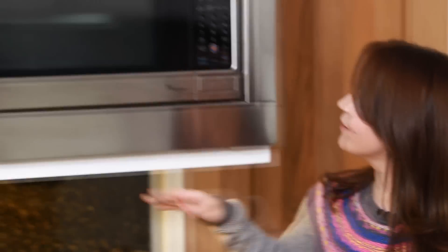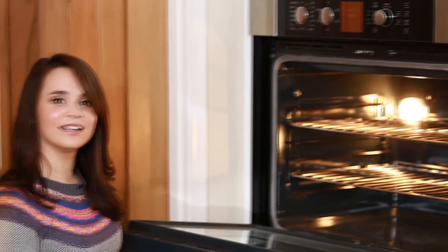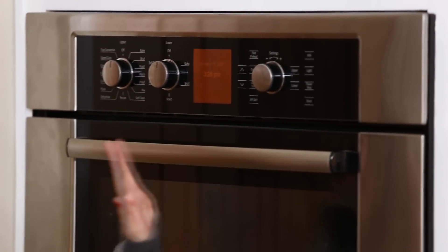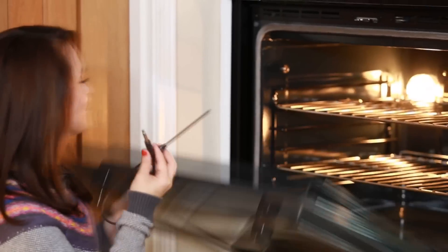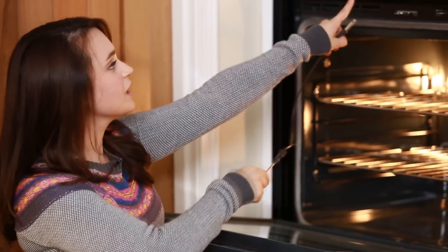We're gonna start with the microwave — I make a lot of popcorn in here. And then over here is my favorite part of the kitchen: the double oven! I really like this oven — when you open the doors, the lights come on! I even had to read the manual because there's a lot of different settings and features on this oven that I've never seen before. One of them — have you seen one of these before? Looks kinda medical! What you do is you plug this into the inner part of the oven, stick this into your meat, and digitally it will read how hot your meat is getting so that you know you're cooking your meat correctly. I have never seen one that you attach to your oven before! Digital meat cooking has arrived!